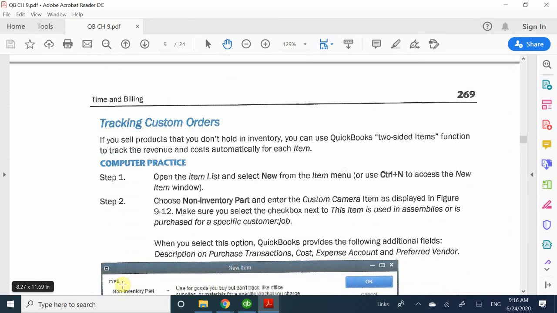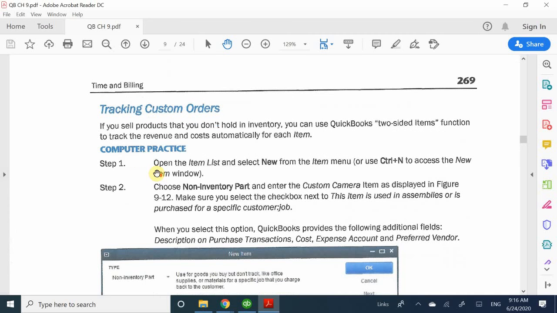All right, so let's go ahead and dive into keeping track of custom orders. Here we're going to take a look, and first off, we are going to create a customized order.